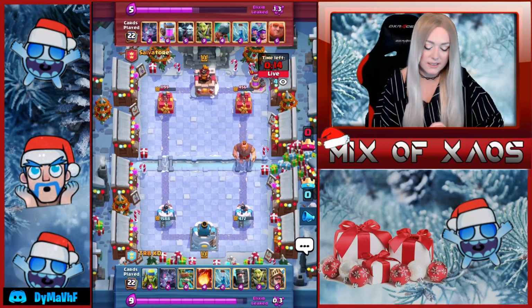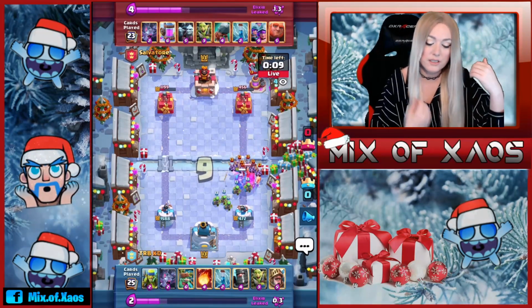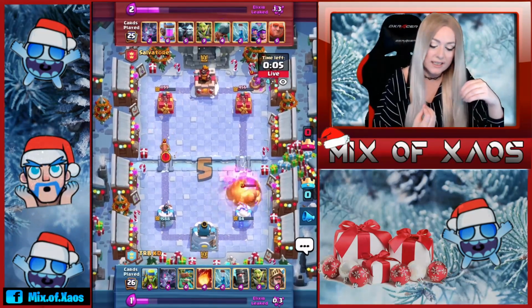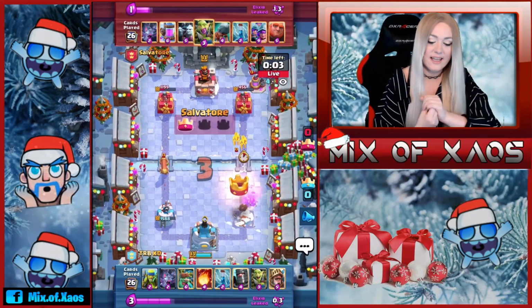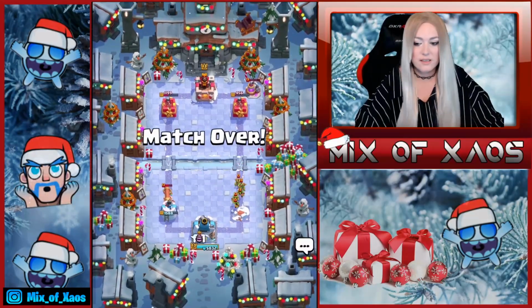Ooh, the giant incoming. We need to deal with the giant, but the problem is we used the fireball on the Musketeers. Opponent is going because of it with the minion horde and with the giant. And the giant got a hit, and that should be a game, guys. That should be a GG. Well played by Salvatore.